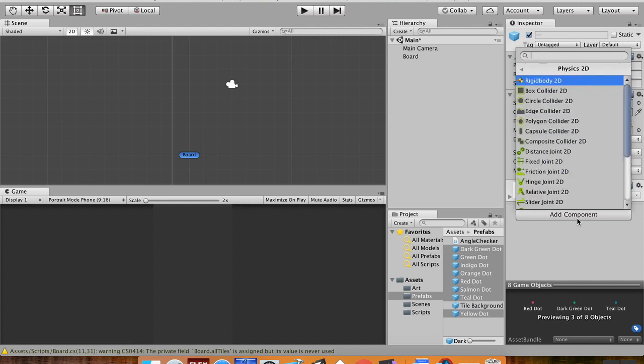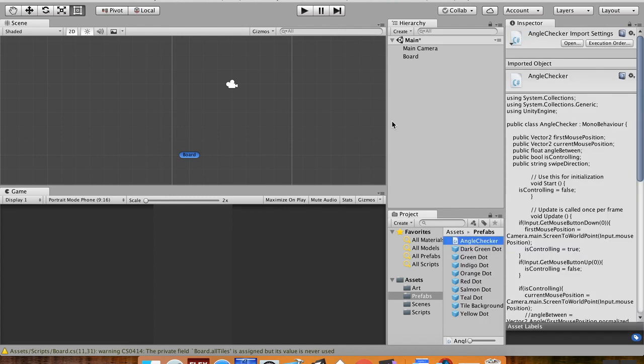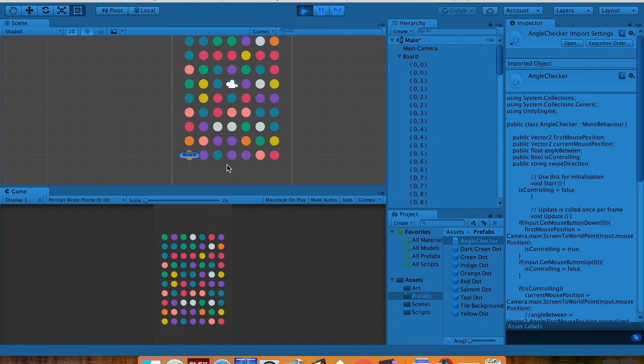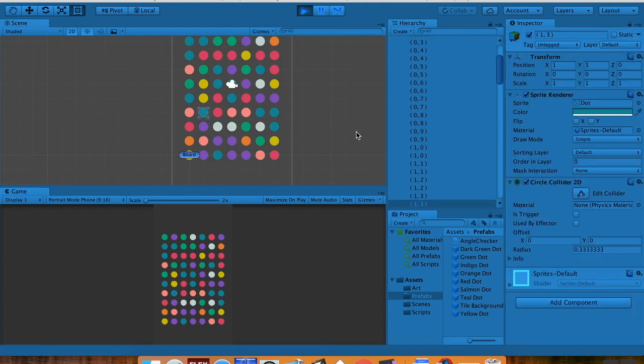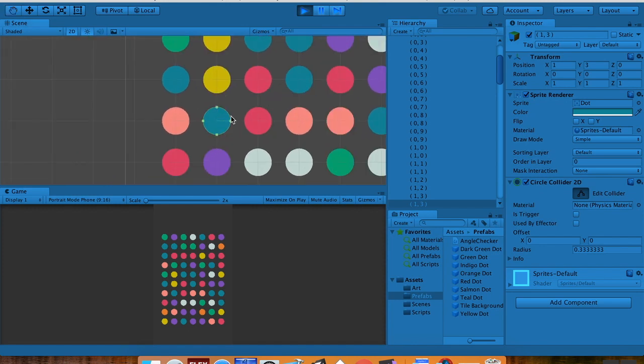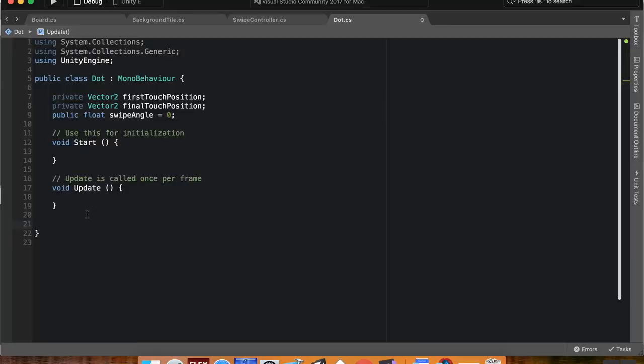Let's go down to Physics 2D, and we'll add a Circle Collider 2D. By default, that circle collider will automatically be the right size, because Unity does this kind of guess and check thing where it thinks it knows how big you want the circle collider to be. Like if I click on this teal dot, if I zoom in, you can see the circle collider is exactly the right size. All right, so back to Visual Studio.